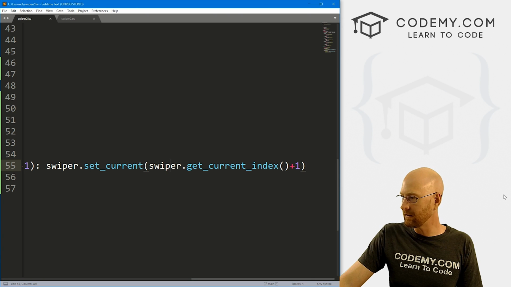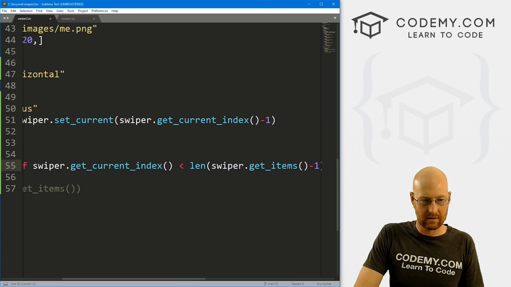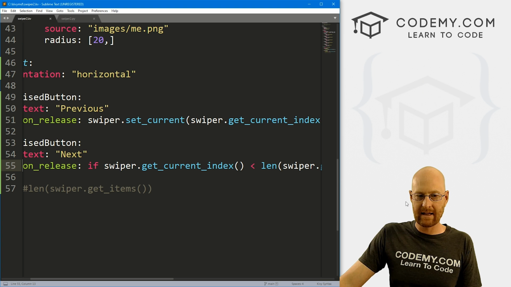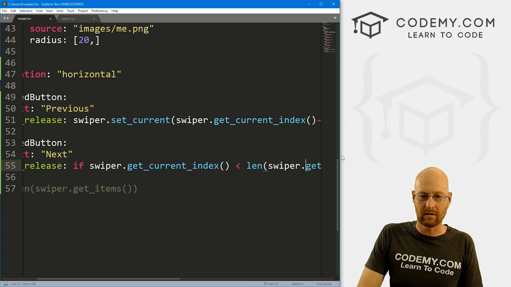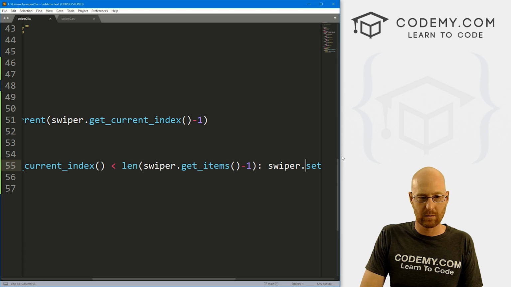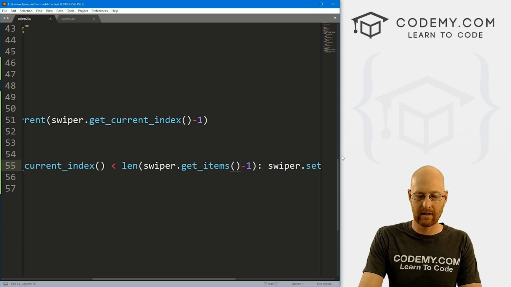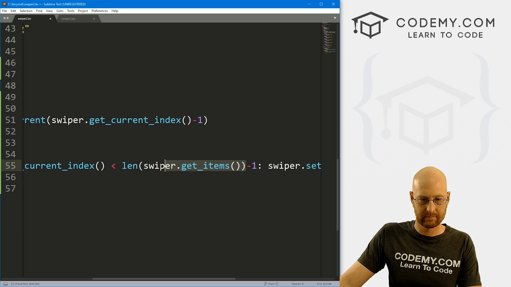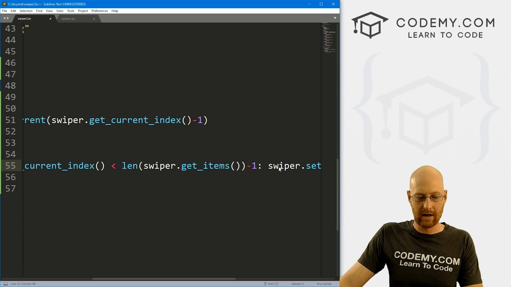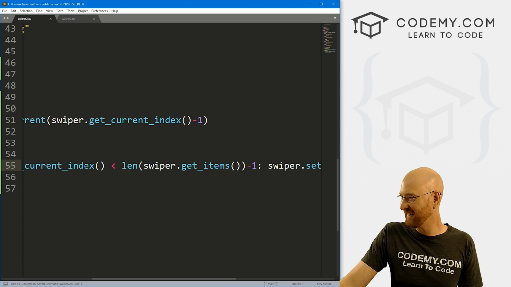All right, what else did I do wrong here? So if swiper.get_current_index is less than the length of swiper.get_items, there we go. We got a parenthesis in the wrong spot. Okay, so now that should work.